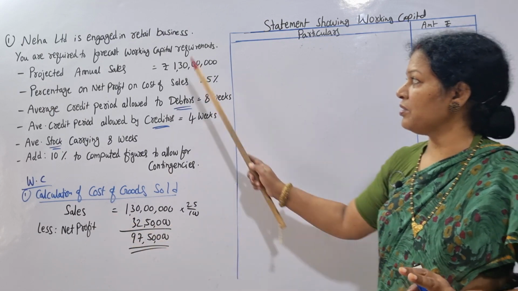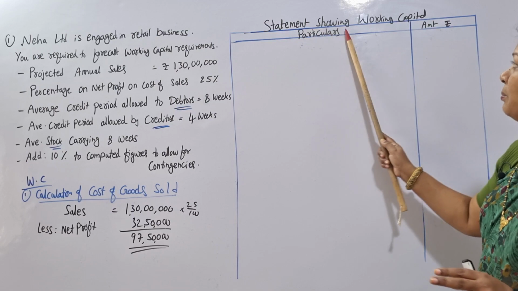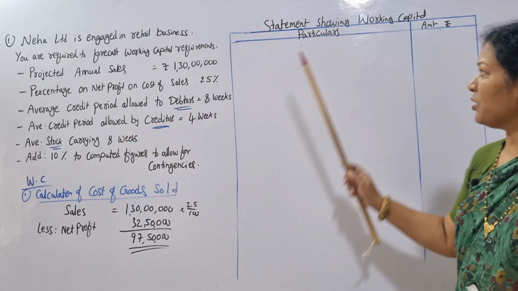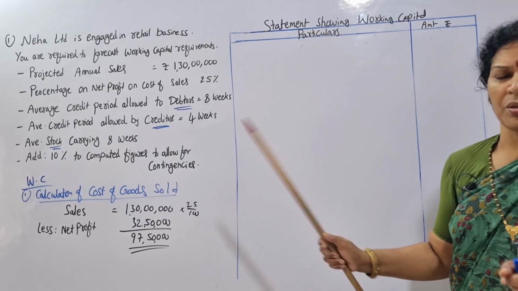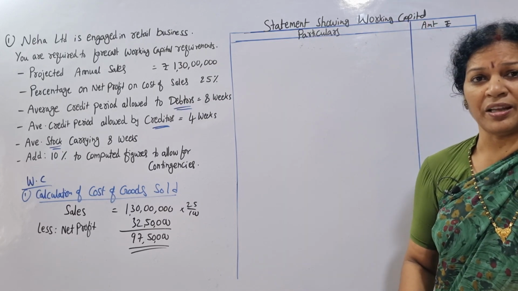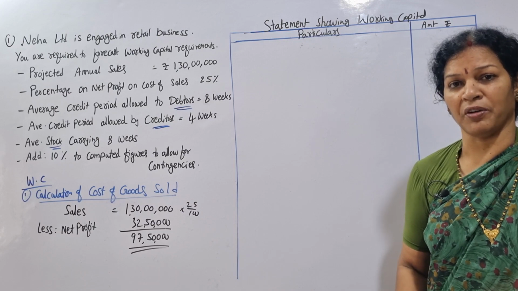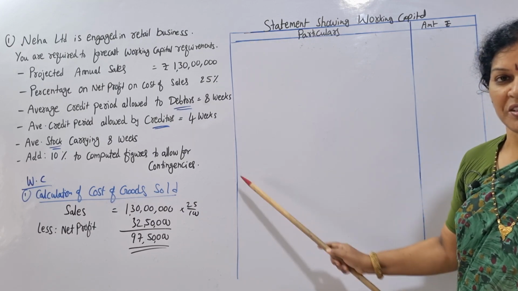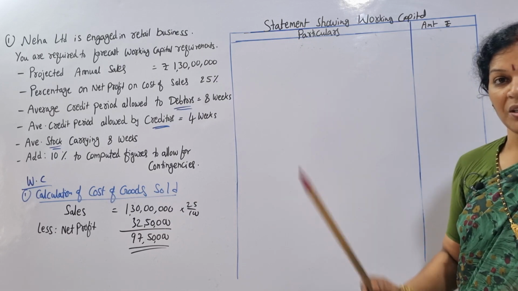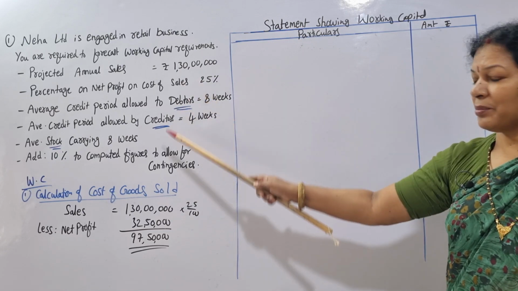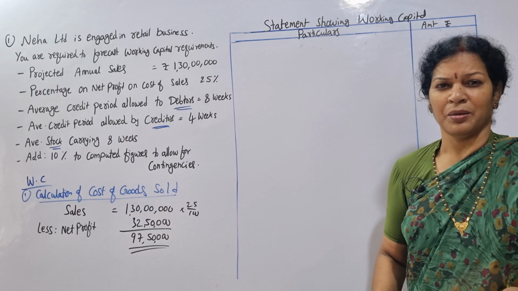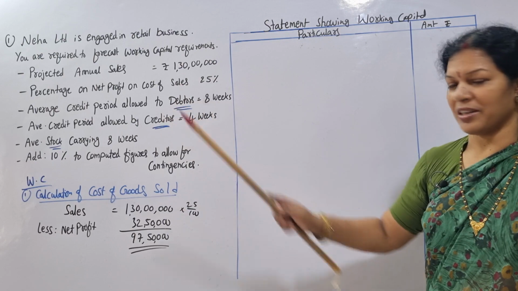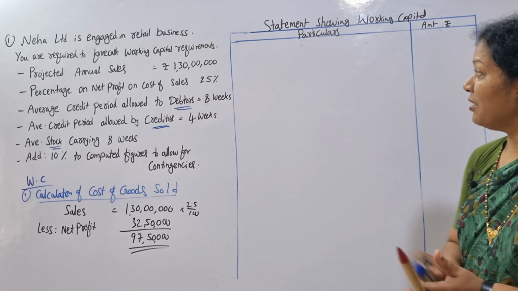Now what we can do is here, I kept a heading, statement showing working capital. Only three items, so that is why I have taken particulars and amount, two columns only. If more items are there, as I have shown you in the last class pro forma, in that way we would have added one column for ABC and amount also, two columns. Not required. Only three items are there. Even cash balance, bank balance is also not given. So we'll start the problem.